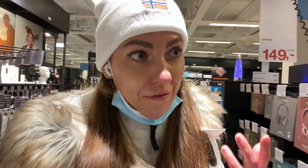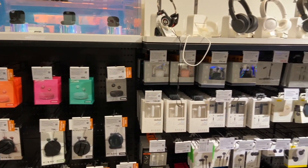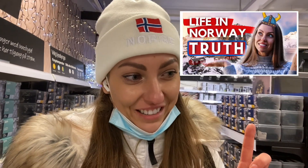Everything you might need for the house, like bulbs or batteries, even kitchen stuff or small electronic devices — really handy. Even if you decide you want to start playing the guitar, the shop will help you. DIY is extremely important in Norway, and shops like this, especially when they are in the city center, are vital. When you find out the price of a plumber in Norway for one hour's service, you will learn how to fix the pipes yourself very fast.